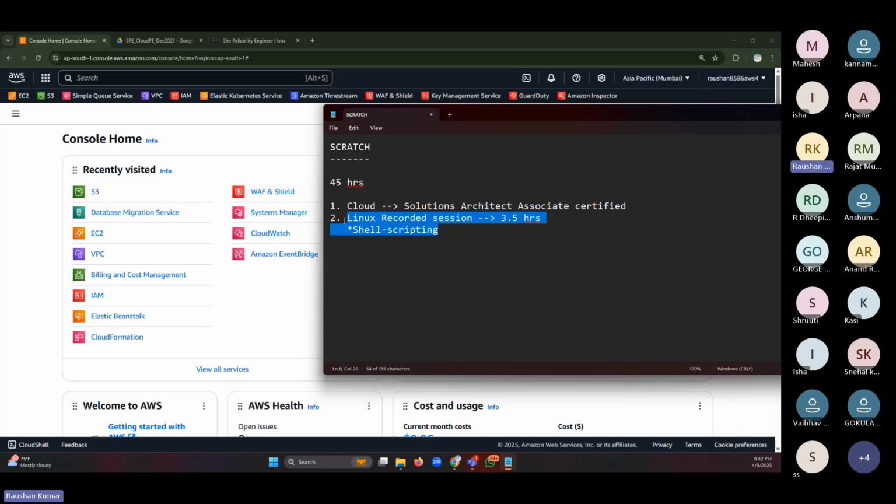So it's going to be in parallel. I'll be going over the cloud, but you'll be doing this along with that. You will be given access to practice this, and I'll be giving you a Linux platform. I'll be enabling all of you to have a Linux platform to practice Linux commands, right?